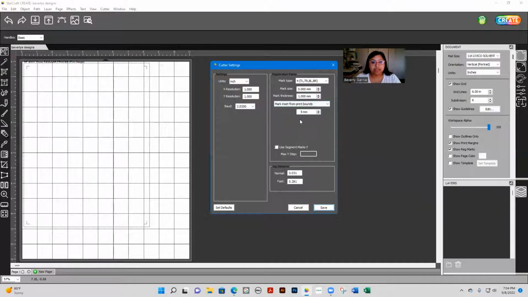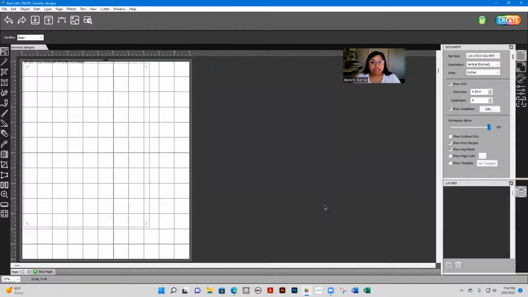Okay. So now that I did that, of course, this changed to 5 millimeters, but it's the exact same as this. So just keep in mind that you would put the same number down here. And then your jog distance, I don't know what that means, but just leave it the same and you should be fine. I'm going to hit save, and you shouldn't have to go in and change any of this once you do it once, unless you want to adjust something in the future. You know where to go, and you have this video for reference.